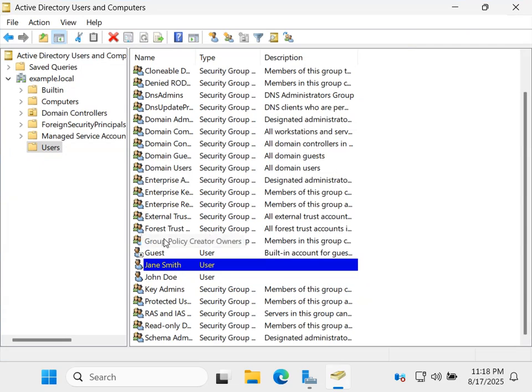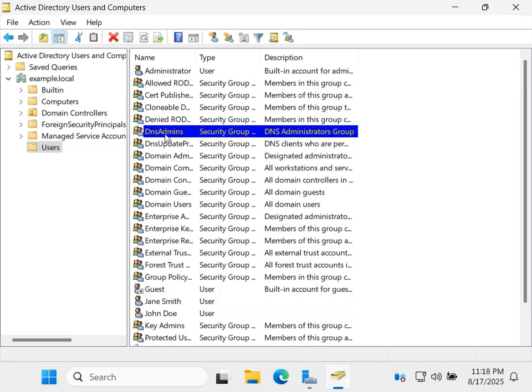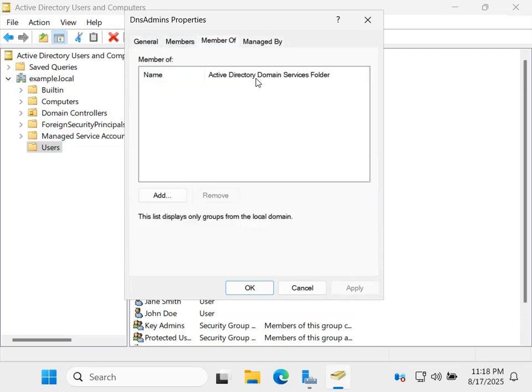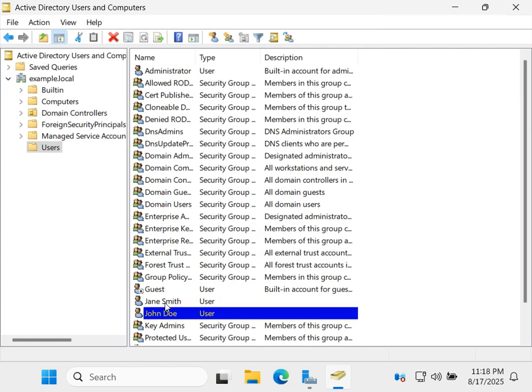There are guest users, Group Policy, and member users. There are different functionalities, and DNS Admin is also there, which is the DNS administrator group. You can see it's a member of the Active Directory Domain Services role. Now we are concerned only about Jane Smith and John Doe. These two users we have created.